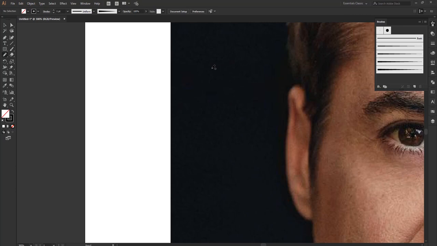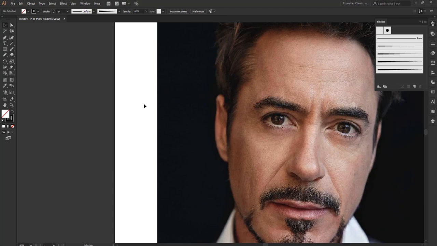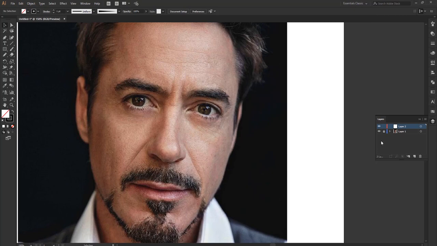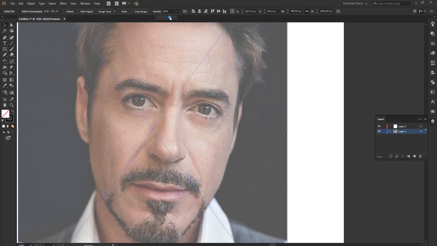Okay, now we have created all the brushes we need. Zoom out the image. Now we are going to draw above the image. We are going to create a new layer. We have already created a new layer. If you feel like the image opacity is a bit high, you can change the image opacity. Unlock the layer and then you can select the image layer. In the above option panel, you can see the opacity option. You can change the opacity as per your preference. I'm going to use it as like 65 or something, so I can see what I draw above that layer. Okay, now we are going to lock the layer.